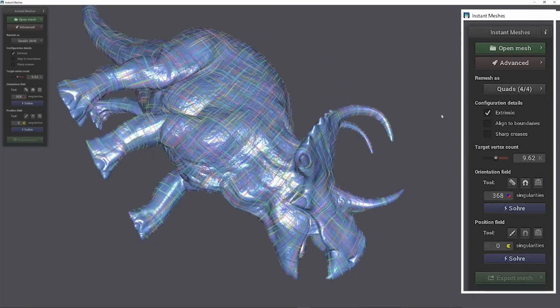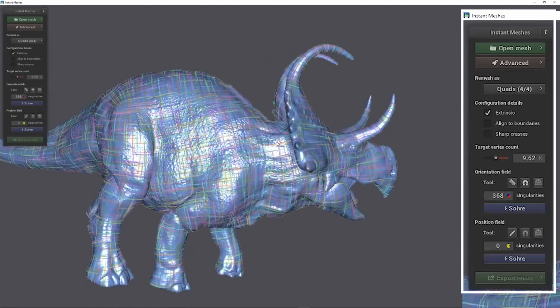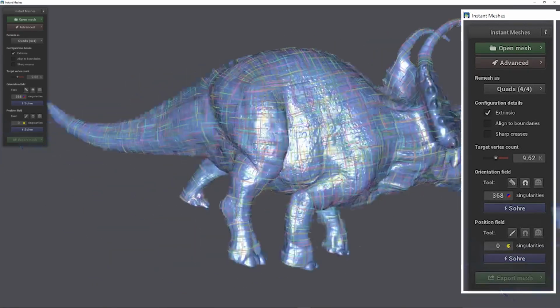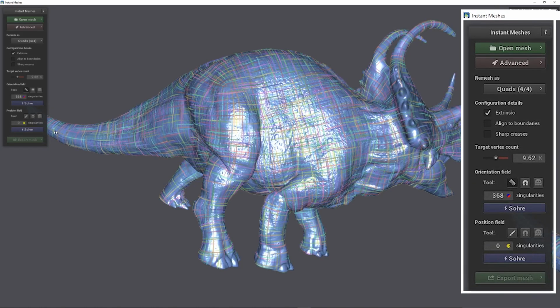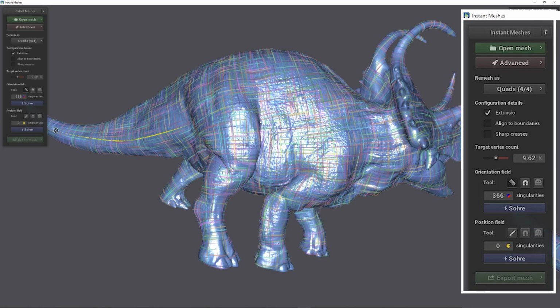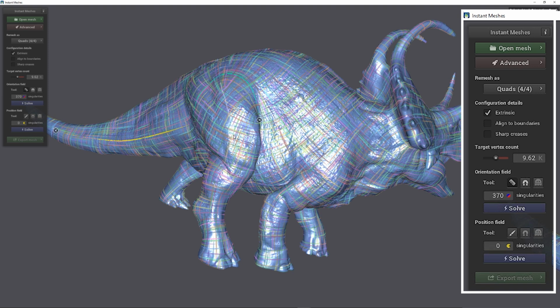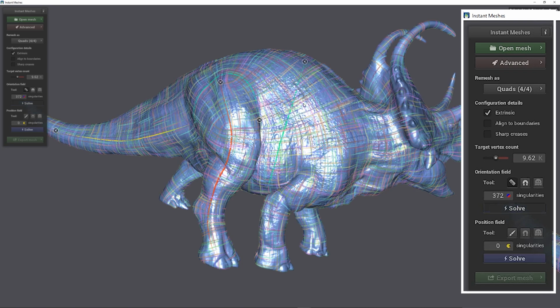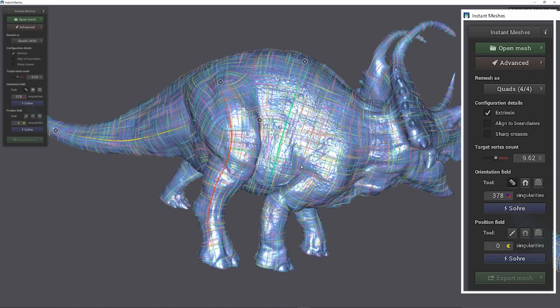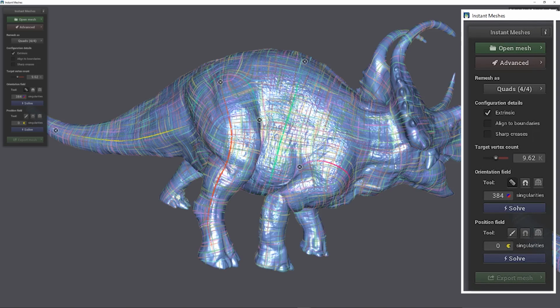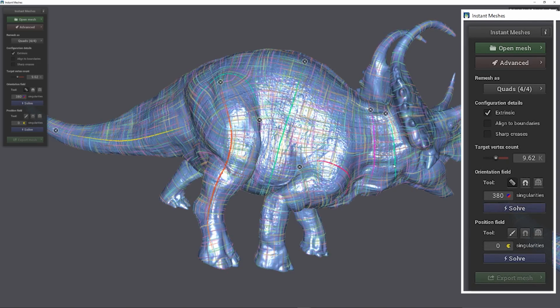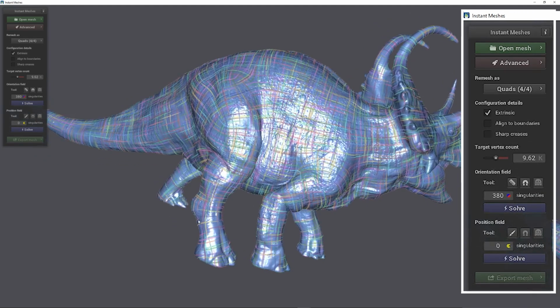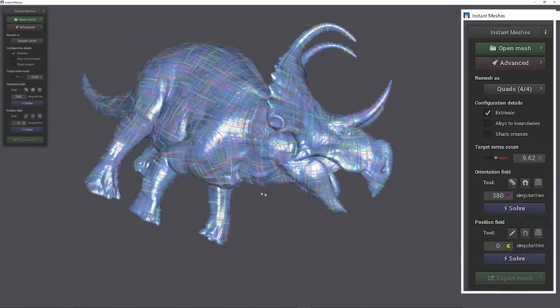Now this is a non-symmetrical model, so I have to do all of that again on this side. So let's just do it a bit quicker this time. Now we've got an idea of what we're doing. So I'm going to indicate down through the tail, over the back end of the top of the pelvis, down onto the thigh, calf, foot, over the belly, around the front shoulder, and then I want to really make sure this neck is lined up for the waggle underneath, and then turn it off again, rotate it around, and let's get this front end looking good.